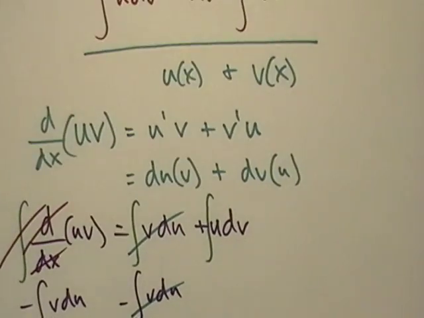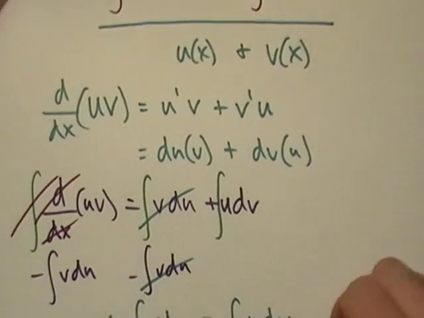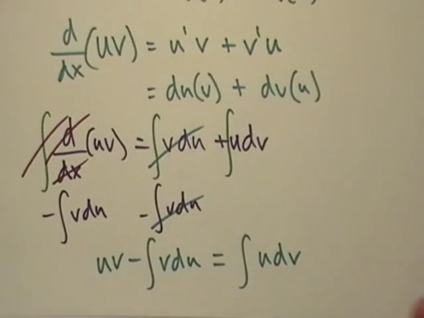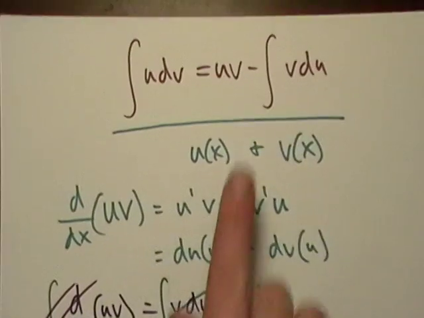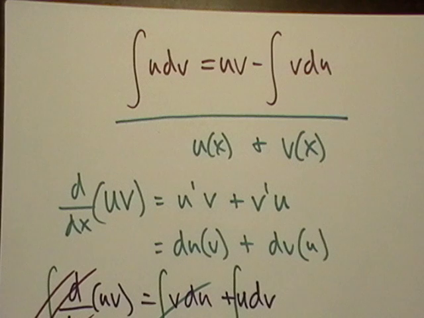So we basically just kind of derive this thing from the product rule, and that's where it comes from. So it's really easy, isn't it? So u dv is equal to v u minus integral v du. Same thing, it's just that I just flip-flopped them up here. So they work the same either way, that's where it comes from.